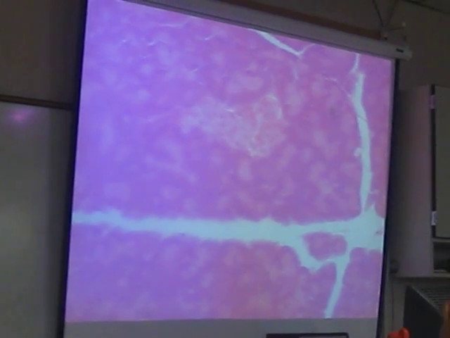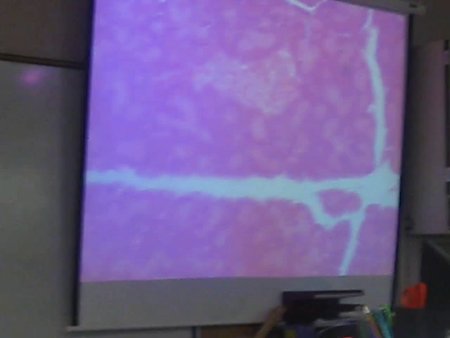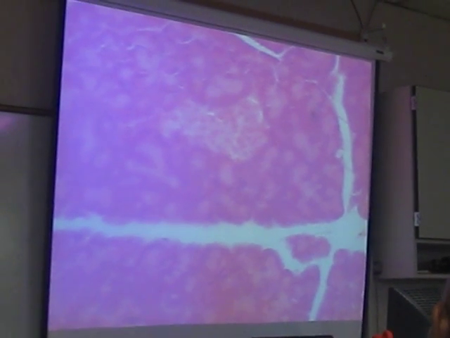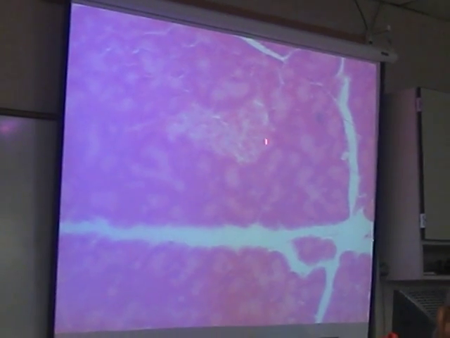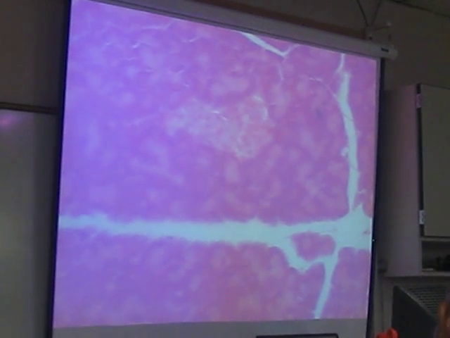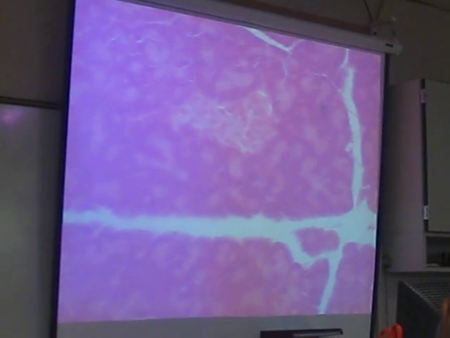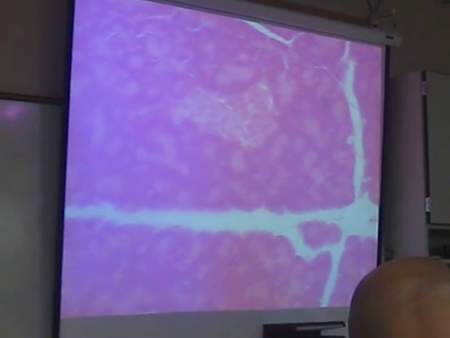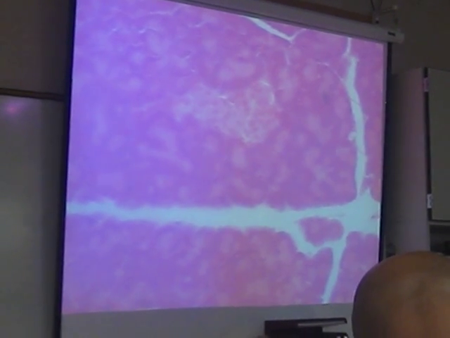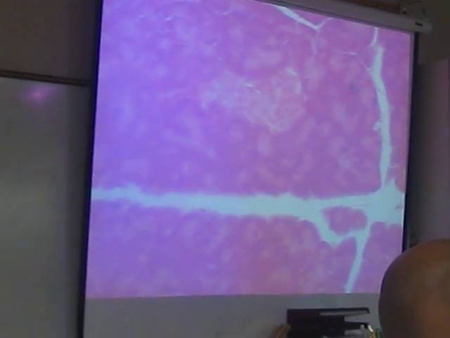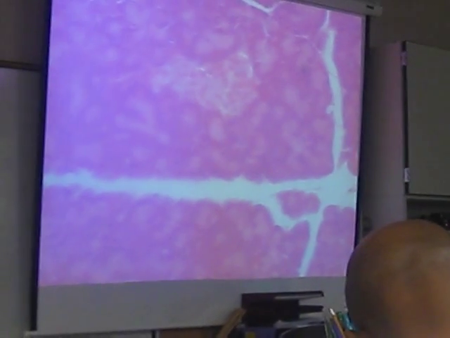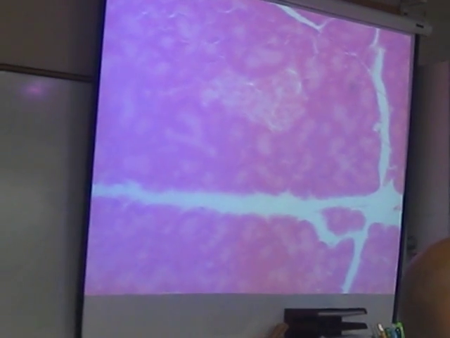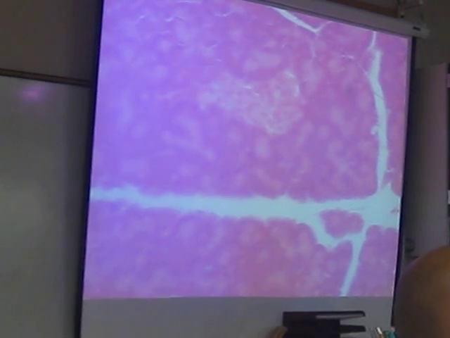Well, we lose a lot of resolution up here, but on your slide you can tell a little bit better. One of the things that you're going to be looking for to differentiate an alpha from a beta cell: beta cells tend to have a nice big round nucleus. Perfectly round, tend to be a relatively large nucleus. Whereas when we look at the alpha cells, they're going to usually be a little bit darker staining, and the nucleus tends to be more flattened or elongated and oval. Okay, and so when you look at the section here, you should be able to differentiate.